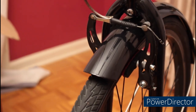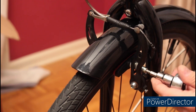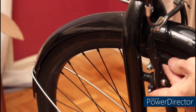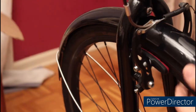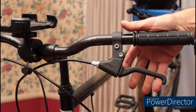Once I have the cable where it needs to be, I can clamp down on the brakes and tighten the brake pads up. There we go, that's about right. Your brakes are properly adjusted when you don't have to pull the handle more than halfway down to the handlebars.